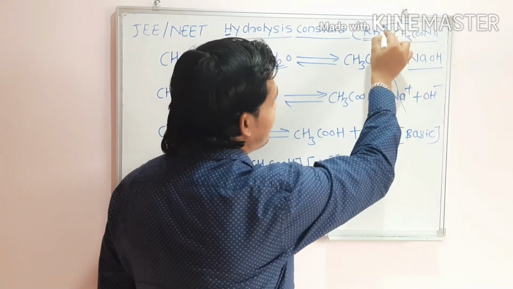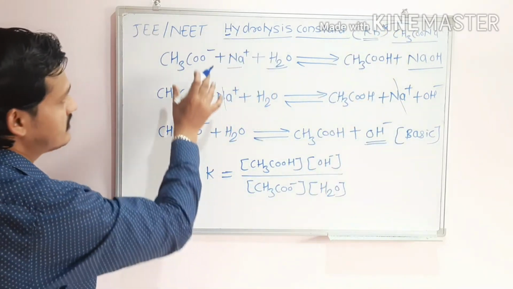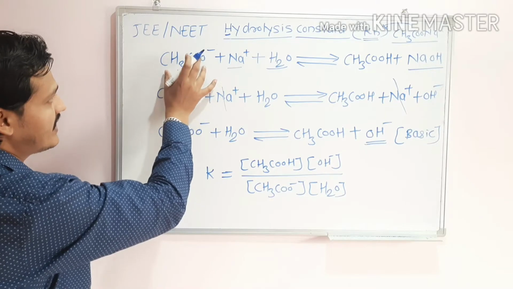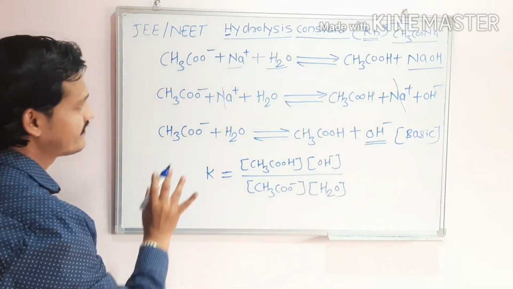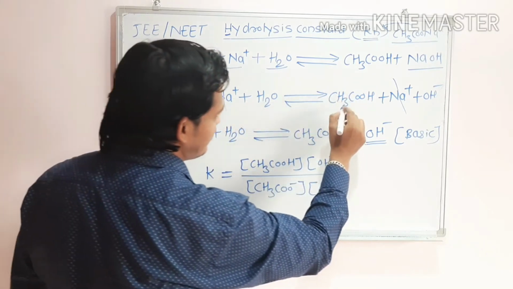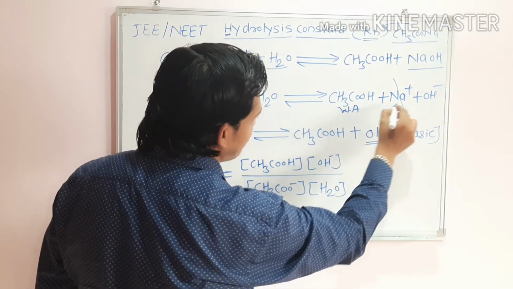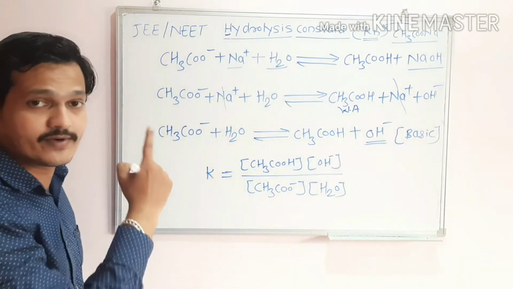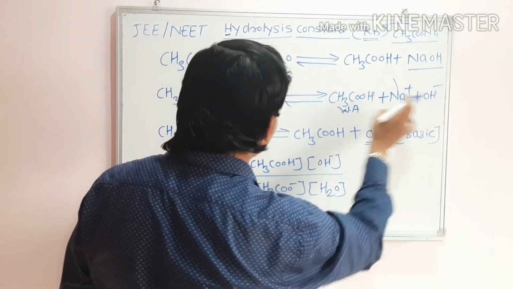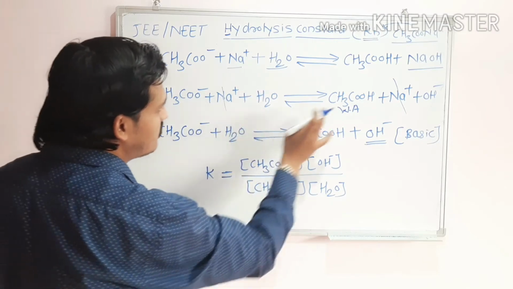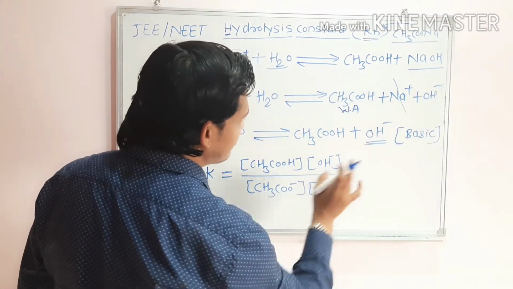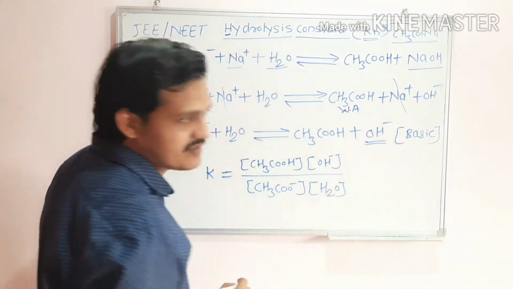याचा KH आपल्याला बघायचा आहे. So इथं डिसोसिएशन केलं बघा, cation anion react with water to form acidic, basic or neutral solution. हे रिएक्शन लिहिलं, acetic acid it is a weak acid हे तयार होऊ शकतं. NaOH strong base तयार होणार नाही, ionic फॉर्म मध्ये राहणार. Na plus गेलं, काय काय राहतं ते लिहिलं. CH3COO minus, H2O, acetic acid आणि OH minus, and product line म्हणजे solution will be basic.